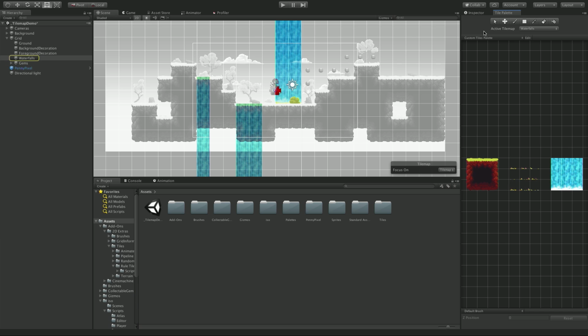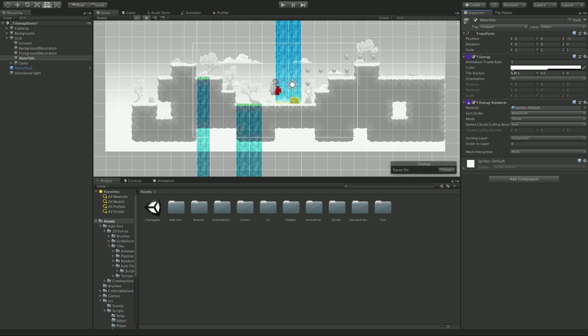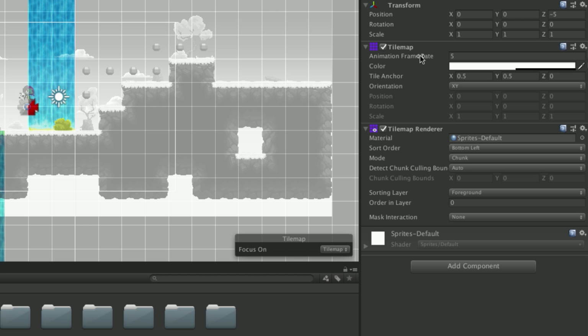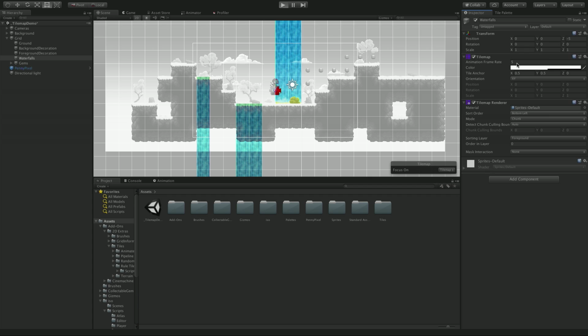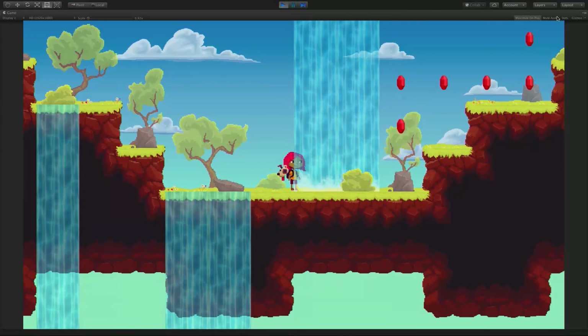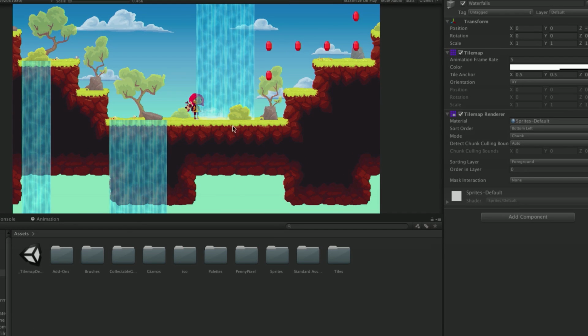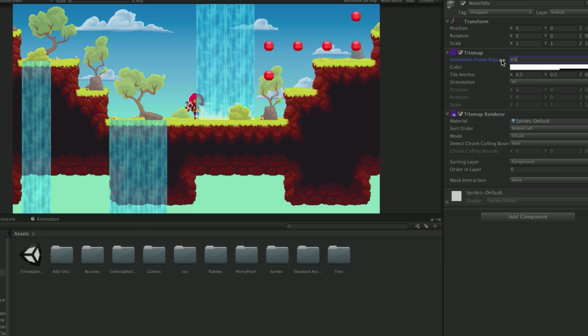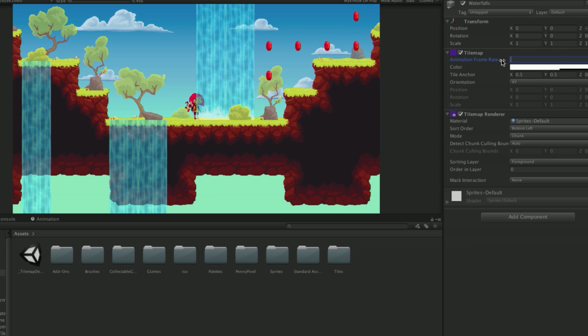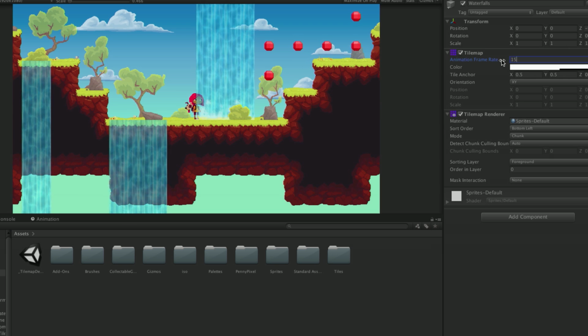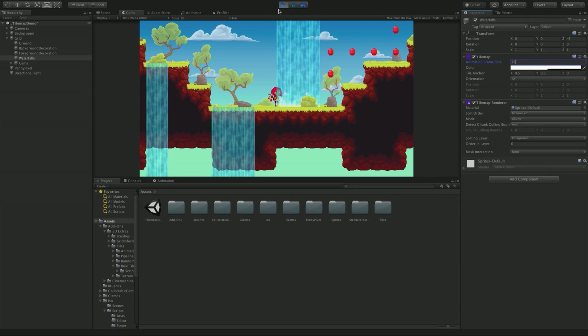So as you may have noticed, when I was running around in play mode, the waterfalls were actually animated. Every tile map comes with this animation frame rate property, and you can change how fast you want your tiles to animate. So if I just go back in here, let's have a play around. Oh, I'm not going to be able to see the inspector if it's like that, am I? Right. So right now it's 5. It's kind of gentle-ish waterfall. Let's put this up to like 60. And it's pretty rapid. So yeah, I don't know, maybe this is the type of game you're going for. Personally, I think that's a bit too fast. 15 seems kind of smooth. I think I'll leave it there. Obviously, I'm in play mode, so this won't save, but you get the idea.